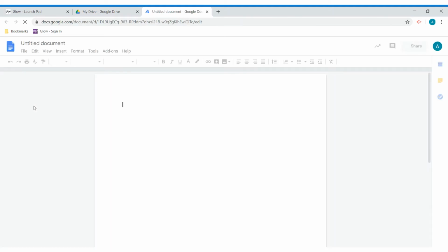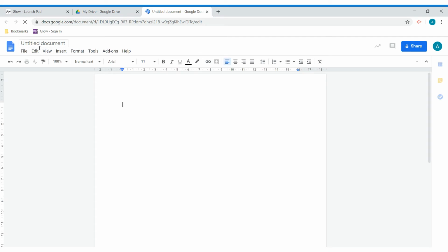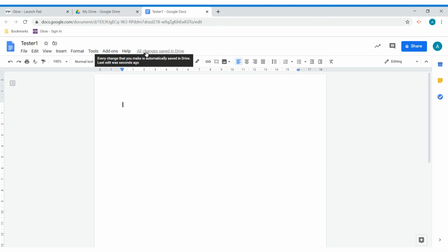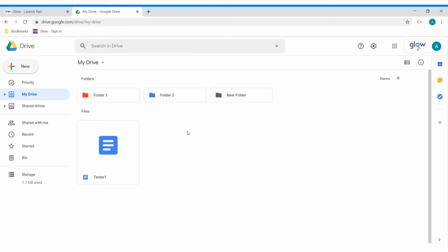So we're going to go ahead and create a Google Doc, and you can see it brings up an untitled document. This is the file name just now, so you've not saved it as anything, and there's nothing on it. So let's click on it and call it tester1. Okay, and then click away and you can see it saves automatically. One of the good things about Google Drive is as soon as you stop typing, as long as you give your file a name, it'll save your changes in your drive automatically. So we can just click out of that and you can see it's already saved right there.